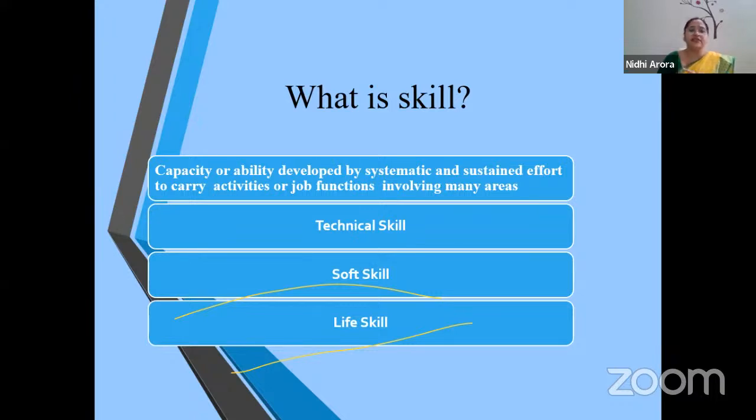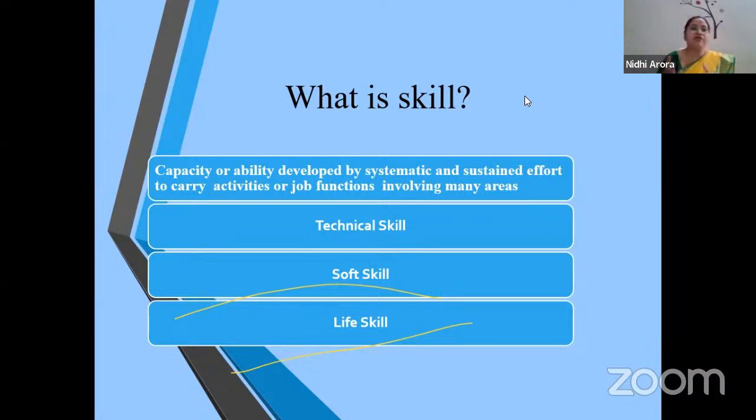We can consider soft skills as generalized skills, such as interpersonal skills, communication skills, teamwork, leadership, problem solving, attitudes. These are essential for effective interaction in both professional and personal settings.